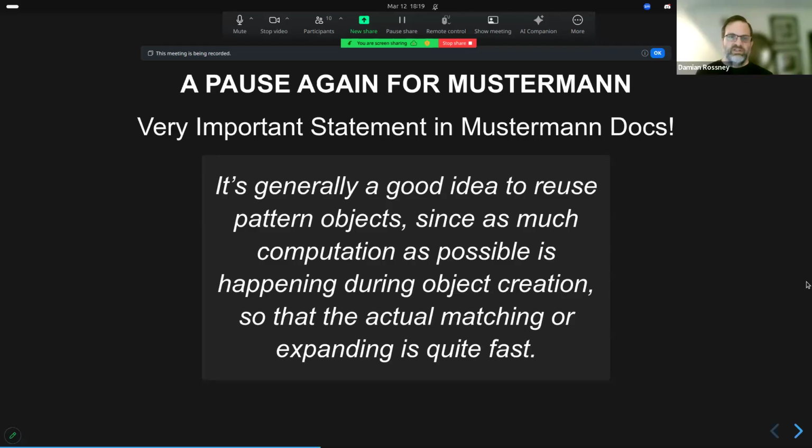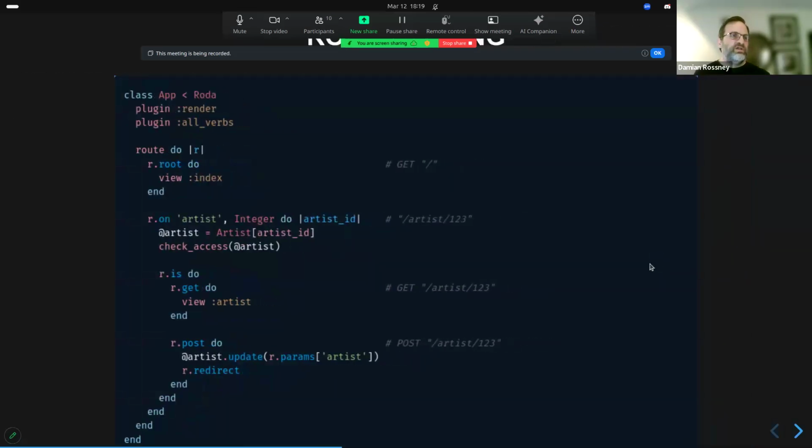Right. So let's move on to the next framework, which is Roda. So this is Roda routing. Roda is an interesting library. It's maintained by a guy named Jeremy Evans, who's really one of the luminaries in the Ruby field. And he maintains a ton of libraries, and this is one of them.